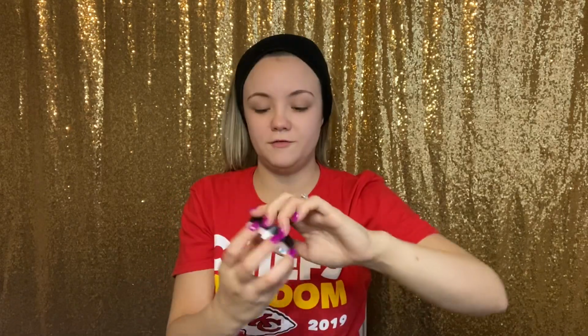Another good one, which I probably should have put on first, but oh well, is the Poreless Putty Primer. This one's really good too if you have bigger pores in certain areas. What I do with that is I scoop a little bit on the back of my nail, because that's the easiest way for me to grab it. Then I take it where I see my pores might be a little bit big, like my cheeks, right around my nose, and my chin, and rub that in. I do a sweeping motion like this to really press the product into the skin, and just whatever's left over, everywhere else.